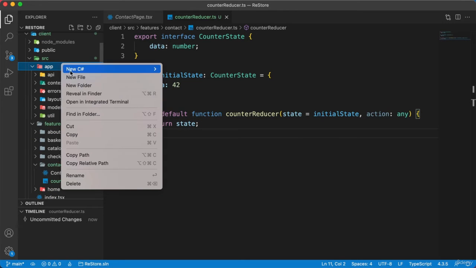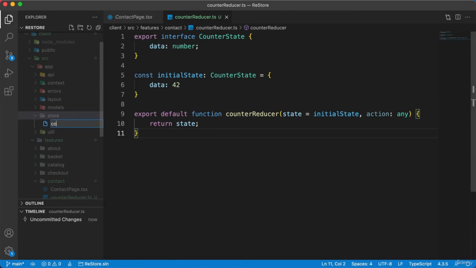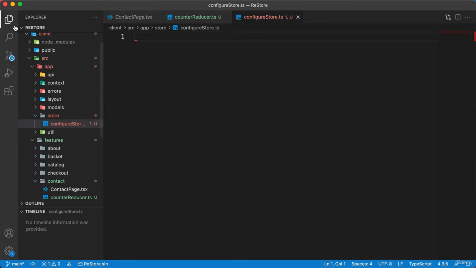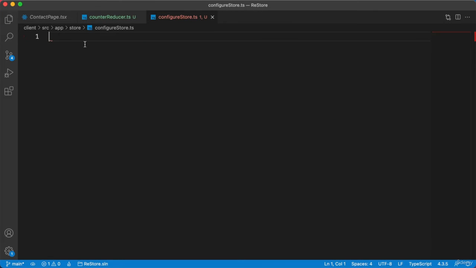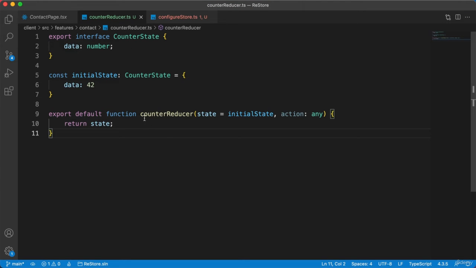And then inside our app folder we'll create a new folder and call it store. And inside here we'll create a new file and we'll call it configureStore.ts. And each Redux application has a single store that contains all of our state, and in our case we're going to have one slice inside our state, which is our single reducer.